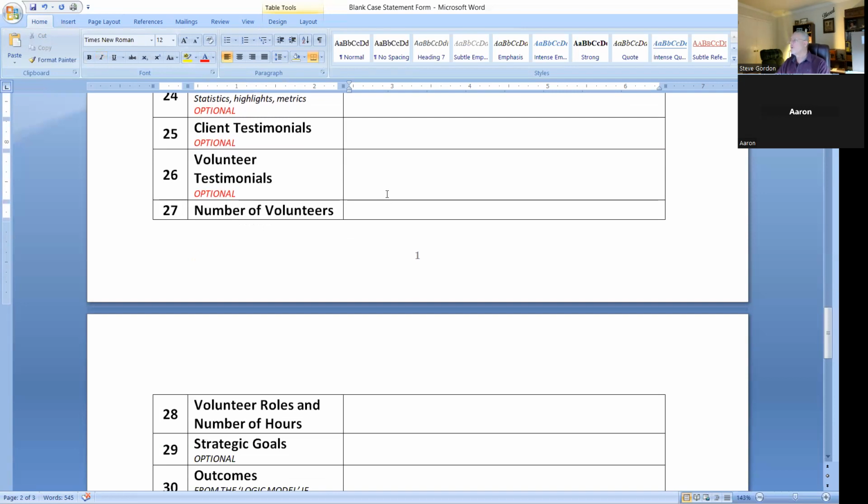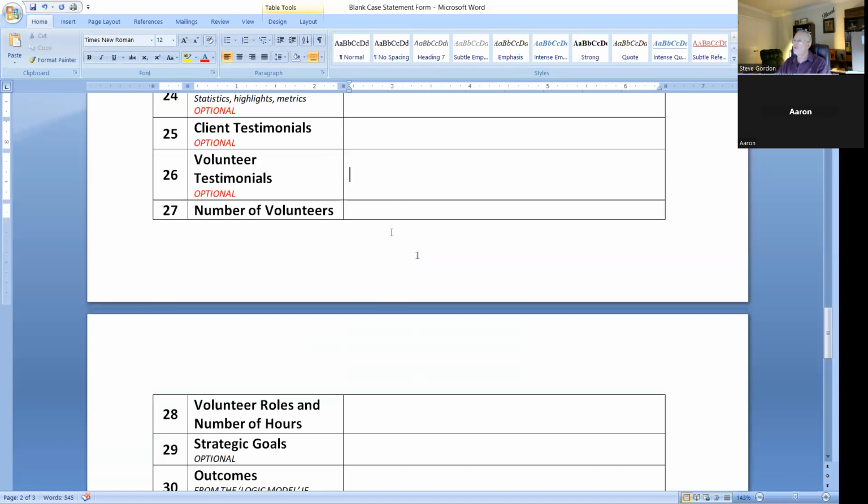And if they ask for it, great. Sometimes, though, Aaron, there'll be a field at the bottom that says upload a document here with any additional information you think would help us understand your grant application. So if you get the opportunity to upload additional stuff, then testimonials are a great thing to put out there if you have them.